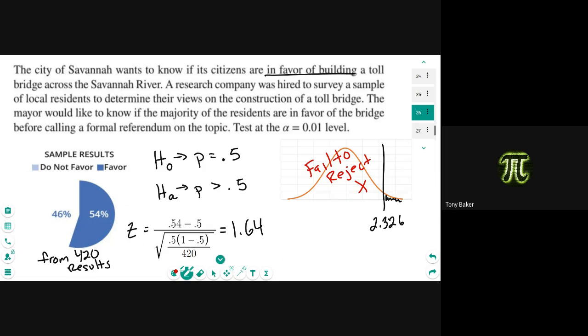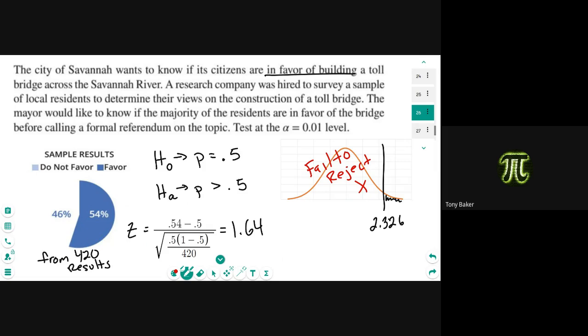All right. So this one is in the fail to reject category. It is not significant enough to say that it is going to pass. You go over how you got this point. So on the Z table, I went to one-tailed, 0.01, and all the way down to the very bottom. And it gives you the Z.